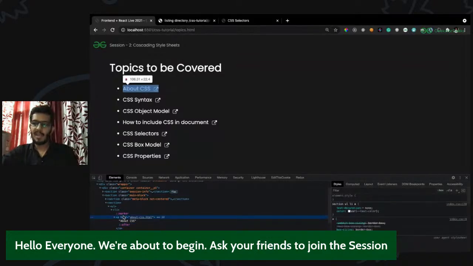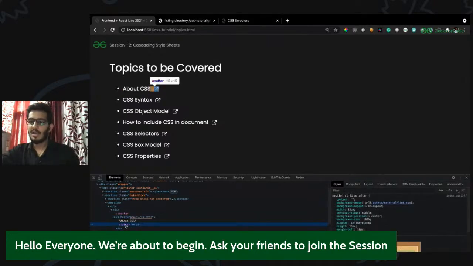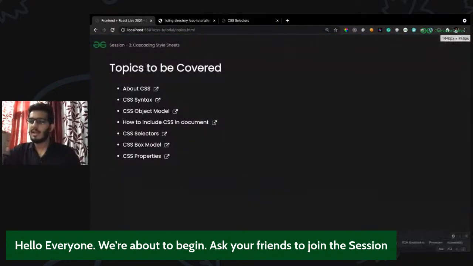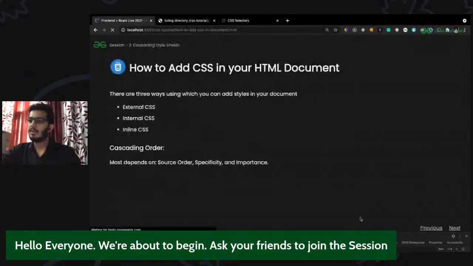So for every anchor tag, if I have to reduce my markup, it provides me some ease, right? So I have defined the after pseudo element here, and I have given it the empty content and some kind of styling so that I can have this external link icon, right? Okay. Now we were at how to include here.